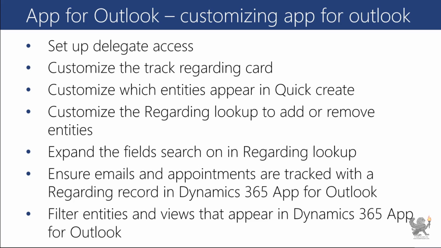So you can choose to expose only the required set of entities to be available to Dynamics 365 app for Outlook. And this helps you to get the record you are looking for faster. And also model business logic by exposing only the relevant entities for users in the Dynamics 365 app for Outlook.